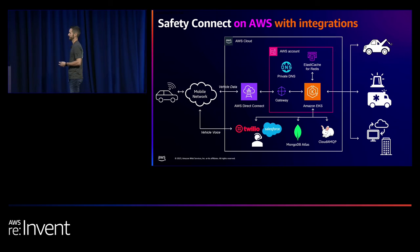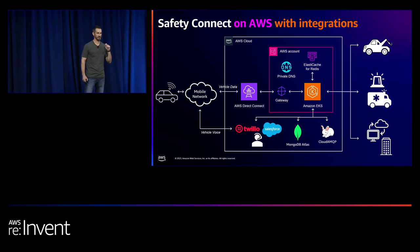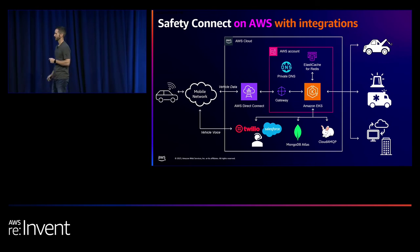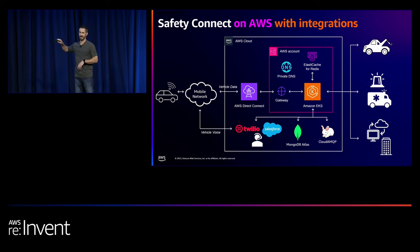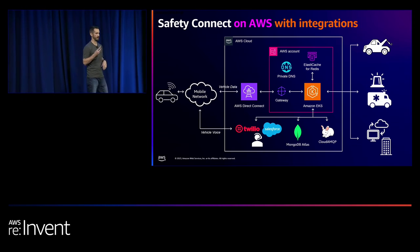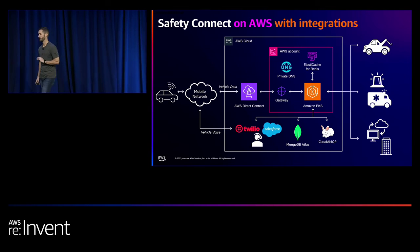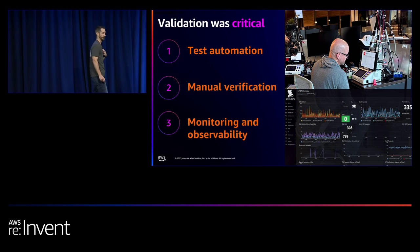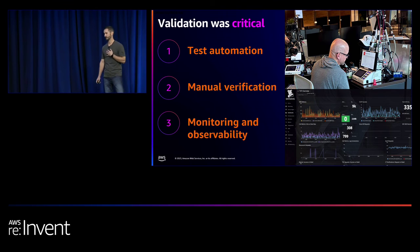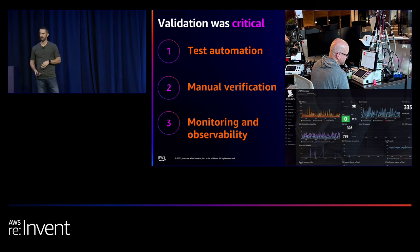Now, if you remember, the picture gets pretty complicated pretty quickly. Every one of those steps was very rigorous from a testing perspective. We didn't just make sure the services were looking good and we weren't seeing errors in the log. We made sure every one of these connections was healthy, with no issues. We had our safety agents, with very close connection to them, to make sure they weren't seeing anything weird at all. We made sure that we ourselves would get in our vehicles and drive around. I know I got in my vehicle in the early morning hours at some points to hit the SOS button to make sure the connections were still working. It was very important that every time we made a change, we validated.